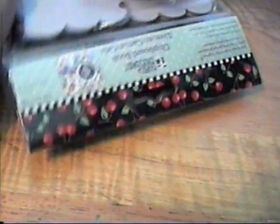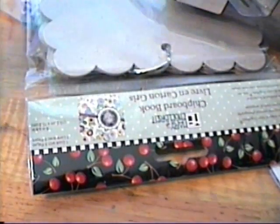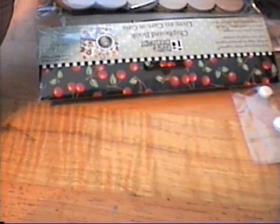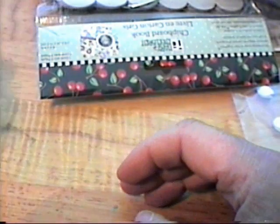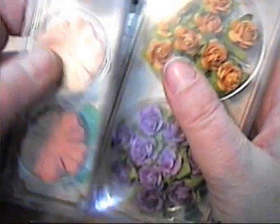So those are the dies I got from my friend's store. And then from Michael's — I've had this stuff for a while, I just haven't had time to make a video or even put it away, so I really need to get back into the groove of things. These are some ribbons I got at Michael's when they were on sale — I think they were two for three or two for five — and I'm going to be using some of these in an uplink swap I'm doing over at myscraproom.ning. If you haven't been there before, check it out, we have some great swaps going on there.